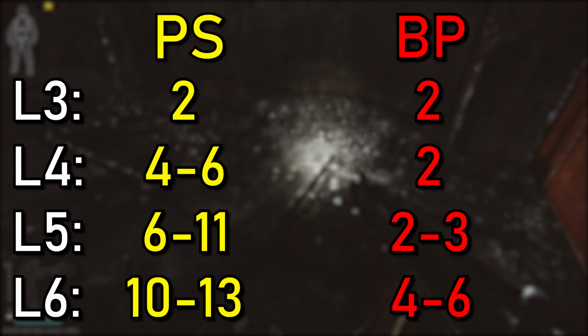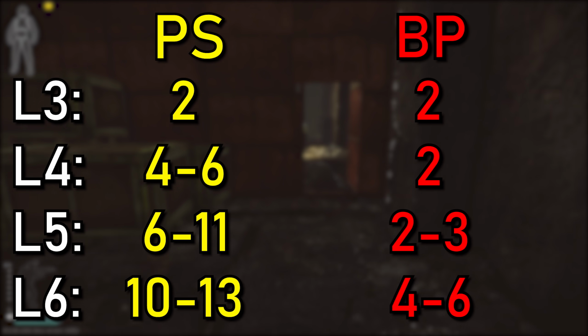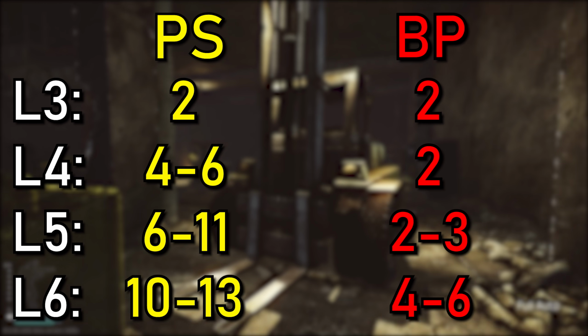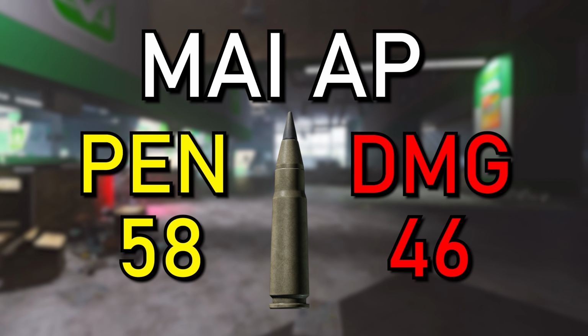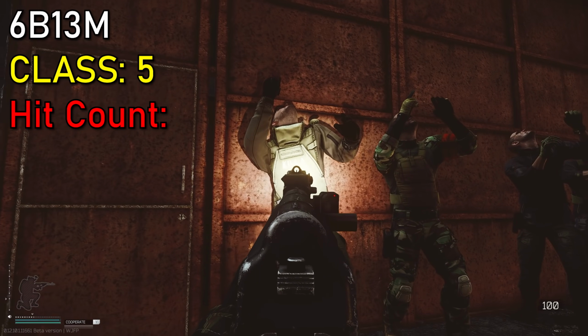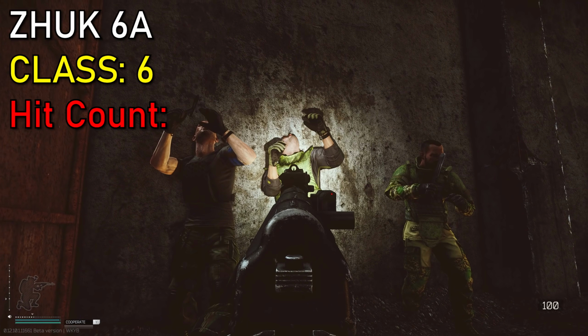BP cuts straight through way more consistently, and the difference in level 5 is just absolutely freaking insane. As well as the fact that even level 6 doesn't seem like too much for BP. But I guess that leaves a question in your mind, what about MAI AP with basically inverse stats? 58 pen versus 46 damage.